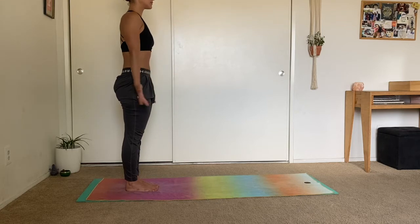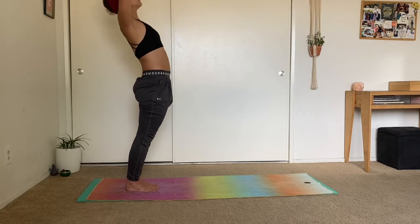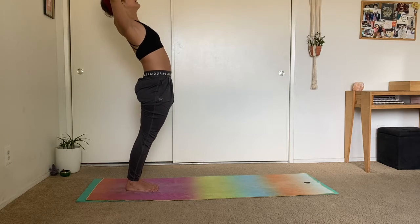Inhale, mountain pose. Take up space. Grow tall. Shoulders track down. Fingertips slightly pointing towards one another. Take another full breath in. Exhale, back bend. Cactus the arms. Open up the chest. Push your hips forward for 3. Nice. Here for 2. On 1, press it back up.